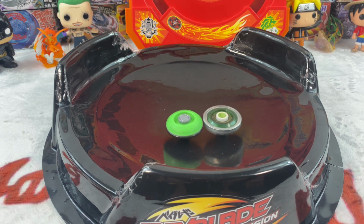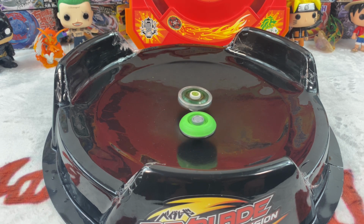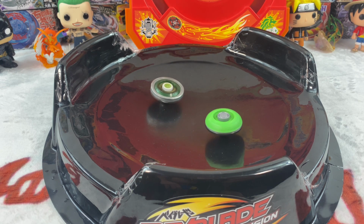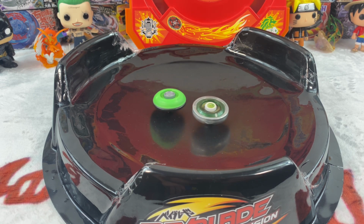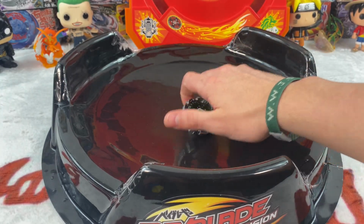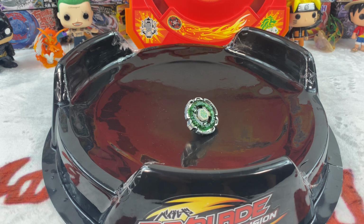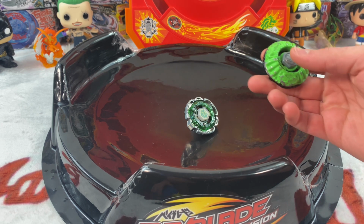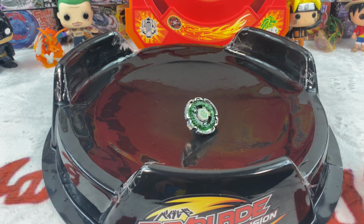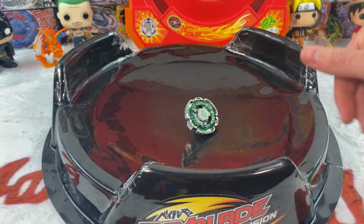I feel like the first couple rounds, Proto Nemesis won. They clashed, and Fang Leone kind of just lost his balance. Fang Leone is hitting him pretty good, though, because... Oh, knockout from... Oh, damn it. He had to land on my other Rock Leone. That's great. All right, a knockout. I mean, he's getting shredded. His pain is all over the stadium. If you guys could kind of look right here.